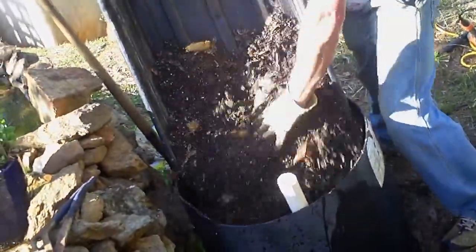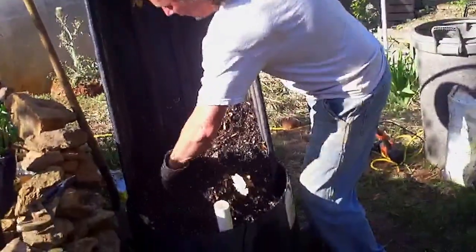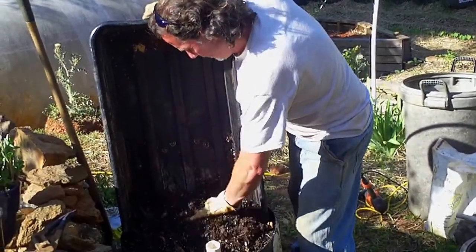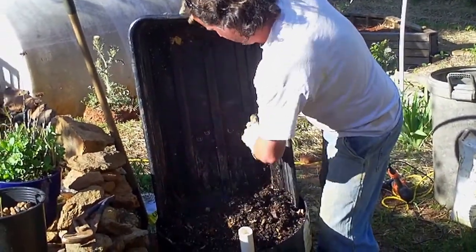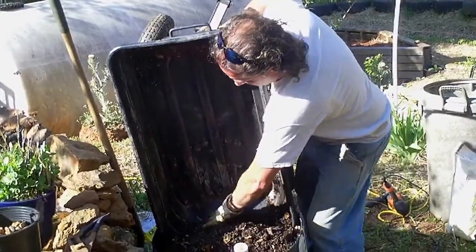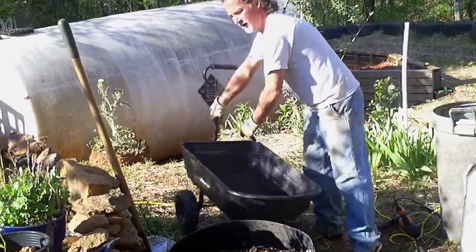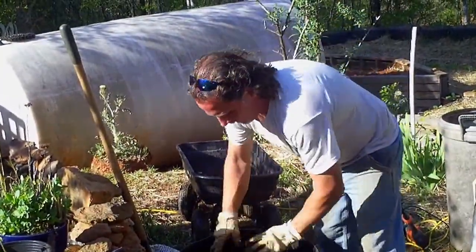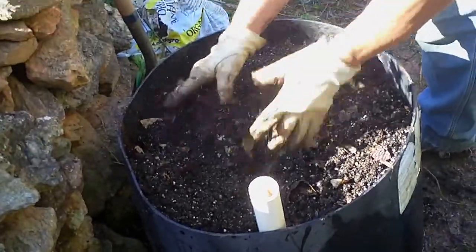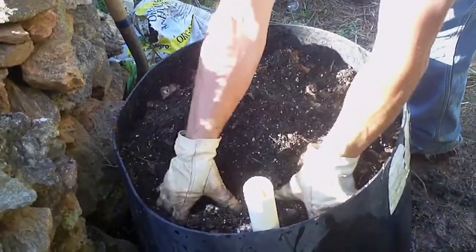Old potting soil is mainly worm castings, believe it or not. We had an old pot of clay that the worms got a hold of and turned into black clay. So, believe it or not, clay can turn into black dirt. Mix it in good. Manure and everything.